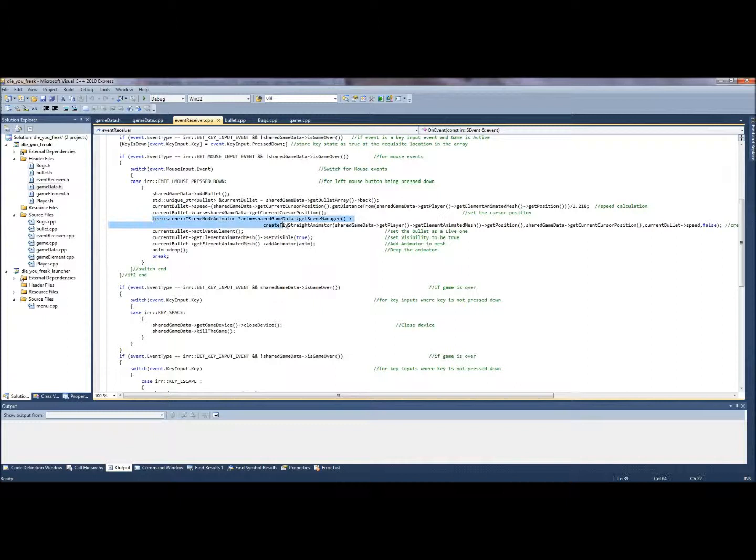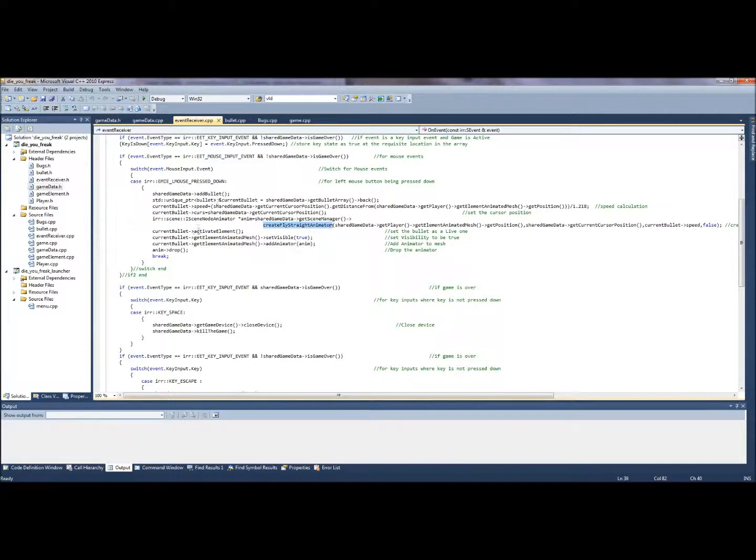Another important thing is that there's an animator created and added onto each bullet as it is created. So each bullet, when it gets created, gets a specific animator attached to it. It's a fly straight animator, another feature of the Irrlicht engine, which makes it fly from the player's position to the cursor position at the time of firing.